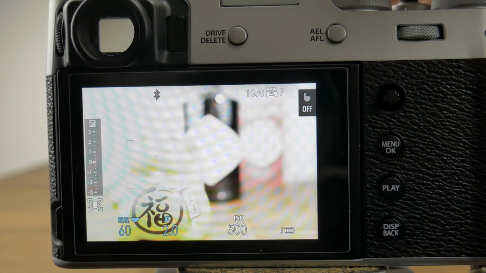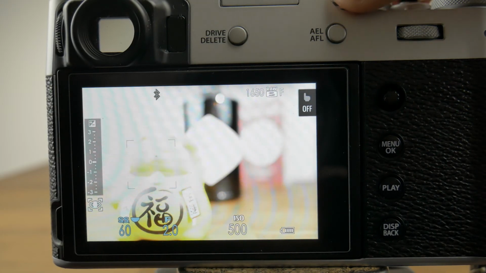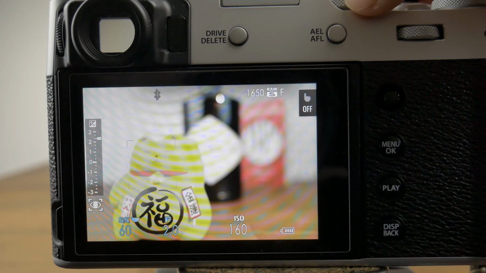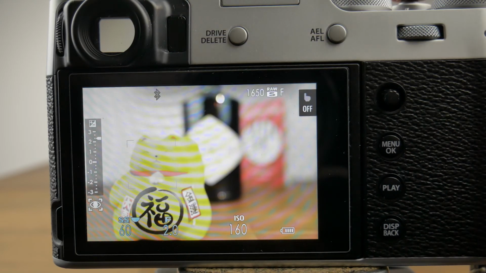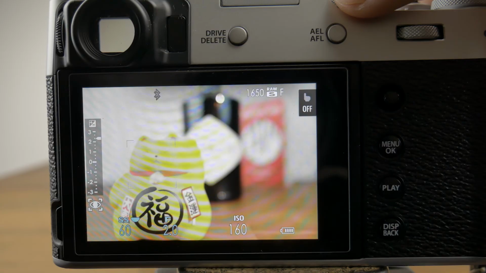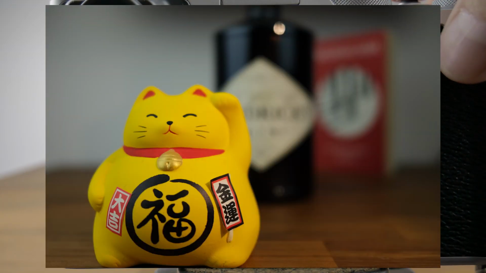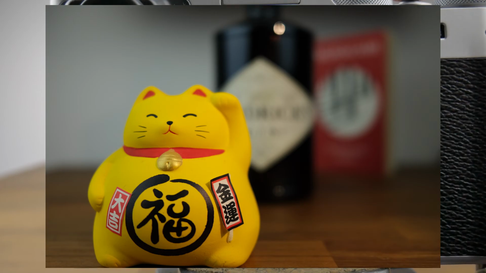Next, I want the best image quality, so I will lower the ISO value. We know that decreasing the aperture will brighten the image and decreasing the ISO will darken the image. So that seems to balance things out. But why is the scene still bright? Now we need to resort to our shutter speed. By increasing the shutter speed value, we will darken the image. And there we have it, a subject with a nice blurry background.